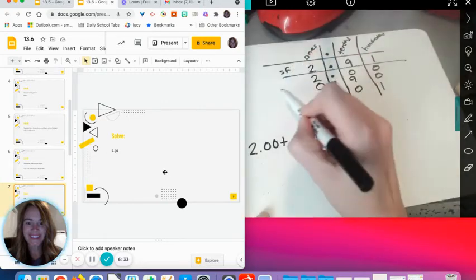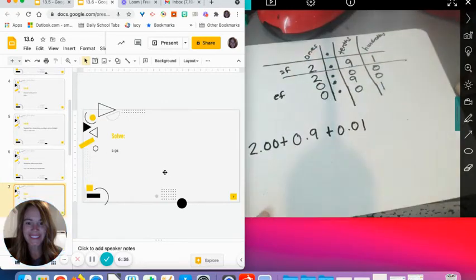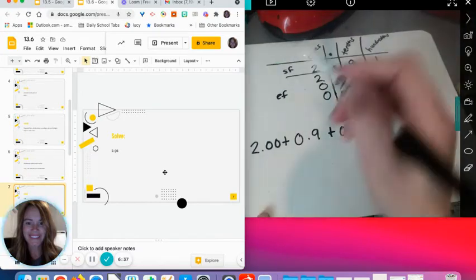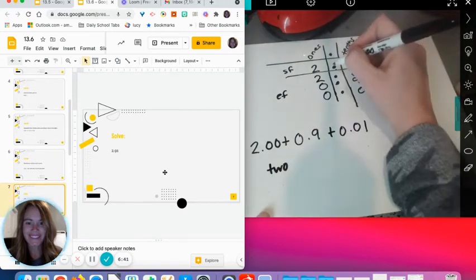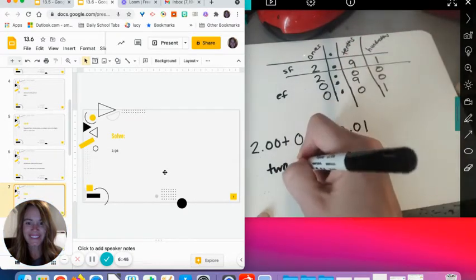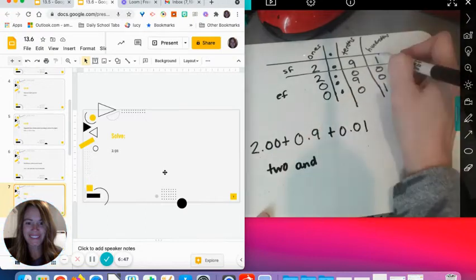Okay, so then what we're going to do is we've written it in standard form. We've written it in expanded form. Now let's write it in word form. So this is 2. Remember, this decimal point is where we write the word and. And then we'll read these two digits together.